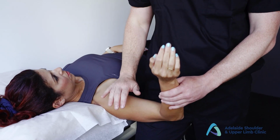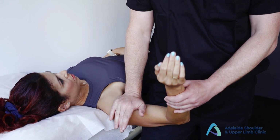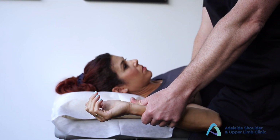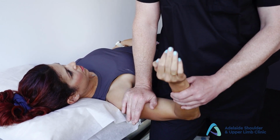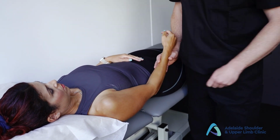What I then do is put a posterior force on the proximal humerus, pushing down, and I then try and externally rotate even further. If I can get further, say by 10 to 20 degrees, that would suggest a positive apprehension test. I then let go gently, make sure that she's comfortable before putting her arm back against her side.